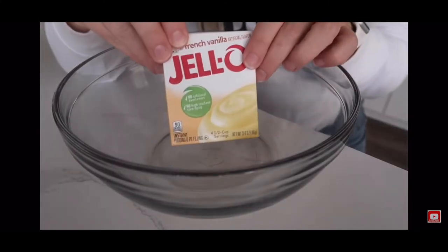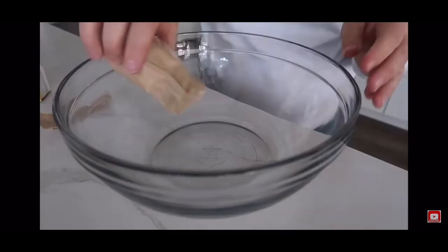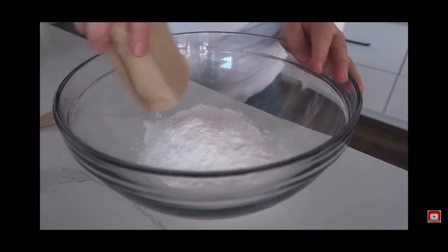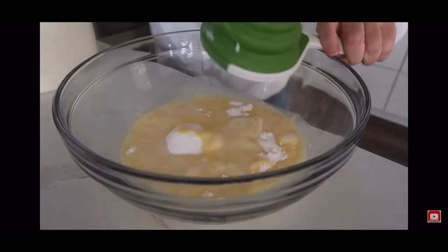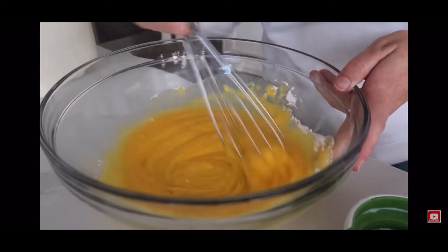Next, we're gonna add 2 packages of vanilla pudding mix. So these are 3.4 ounces, so you're gonna add 2 of these. So it'll be just over like 6.8 ounces. Then you're gonna add 1 cup of milk to the pudding. Then just go ahead, mix this all together. It's gonna be thick, that's how we want it.